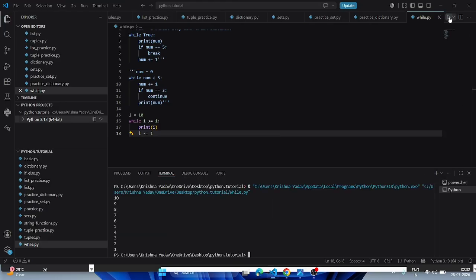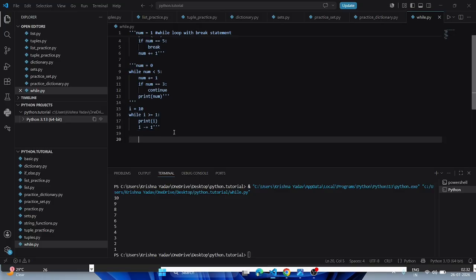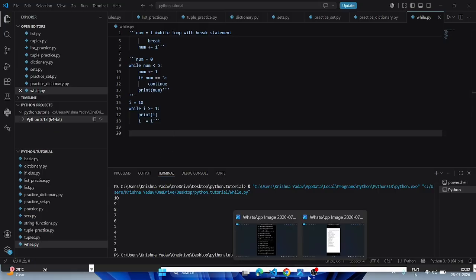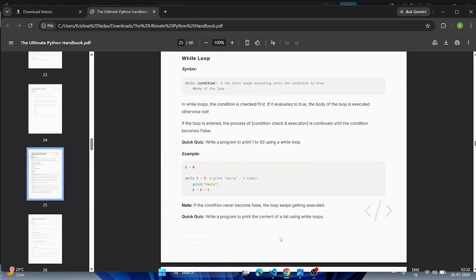Like if we have to print odd numbers from 1 to 19, you know what an odd number is. Even numbers are those which are divisible by 2, odd numbers are those which are not divisible by 2. So we have to print the odd numbers between 1 to 19. We can use a for loop for this also. If we want to check the for loop, I will tell you in the next video. But firstly, we will go to the options.